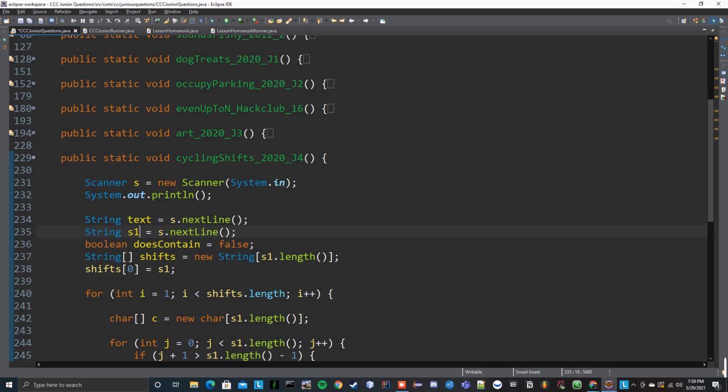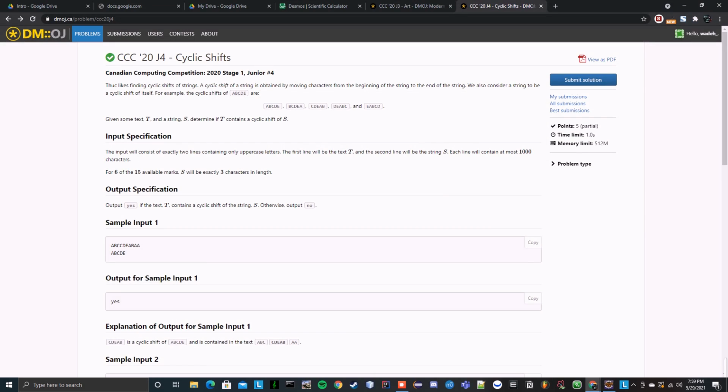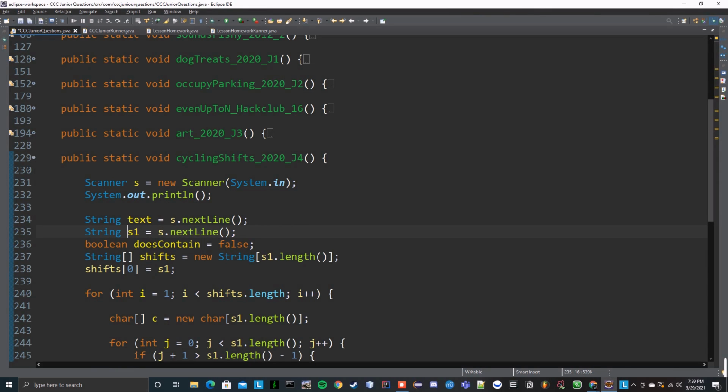of S1. And why that is because basically the idea here is the shifts array is just going to hold all the different cycling shifts of S1, and we know there's actually a pattern that the number of cycling shifts a string can have when you're looking at this problem is the length of that string. So for example, if you look at this here, A, B, C, D, E, if that is our S1, it has a length of 5. And this string has 5 different cycling shifts, right? So in the same way, that's basically what we're doing here.